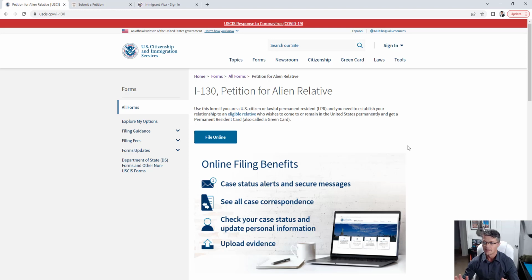Okay, so let's say you filed your I-130. In this example, you are John Doe, you're inviting your parents from whatever other country. You're a US citizen and you're inviting your parents from Brazil, for example, and you already filed your form I-130. The first thing you will notice after filing the I-130 is that you will realize, wow, the process is a little too simple. All I did is type up a few things, upload a few documents, submit it, and that's it. It was very simple.